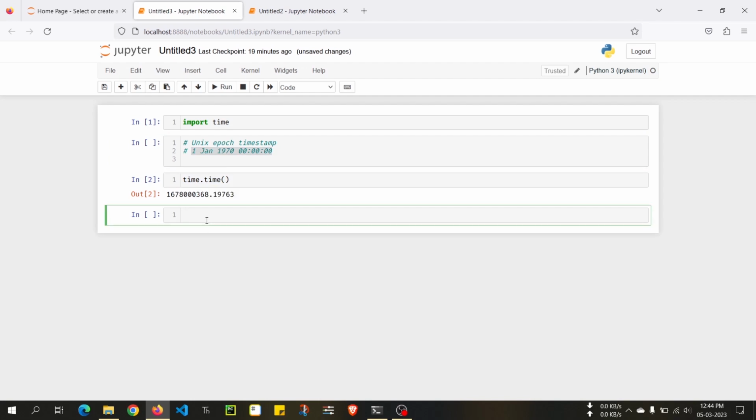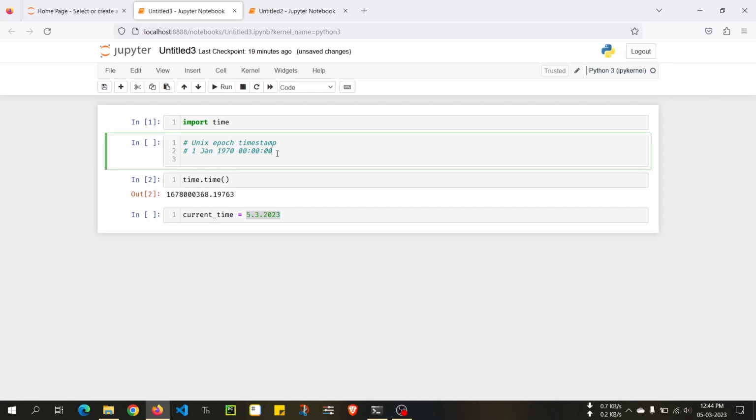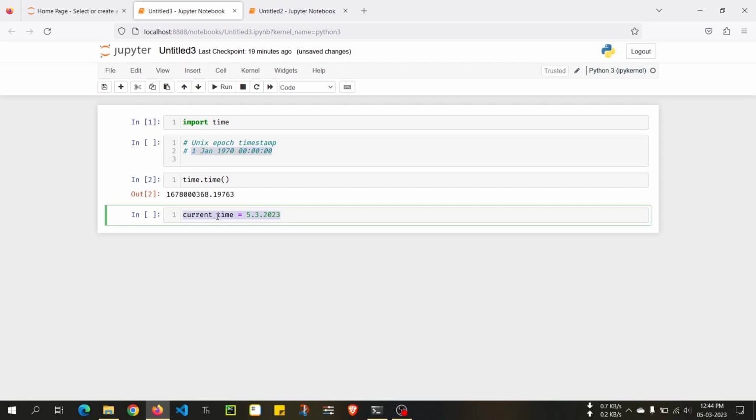So today is 5th March 2023. So this is the current time. This returns how much time has passed since this particular date, the Unix epoch time, till the current time.